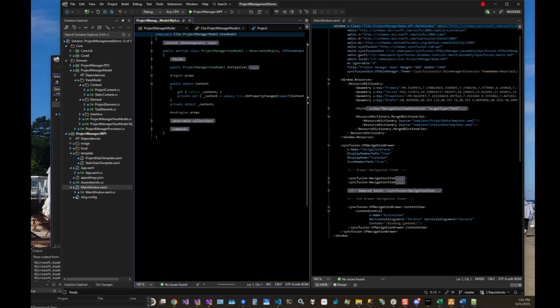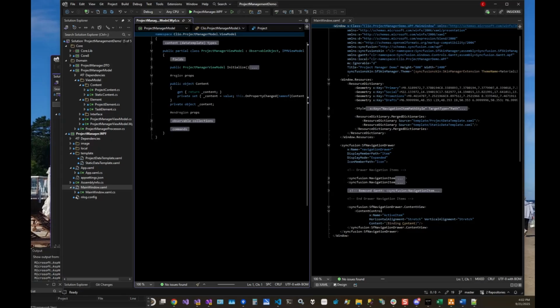The XAML for the content visuals is here. This is the merge dictionary in the window resources, which is pointing to something that is called a data template, right? So this is the data template XAML markup, and that data template is something that displays all the grids, buttons, menus, activates commands, what have you.